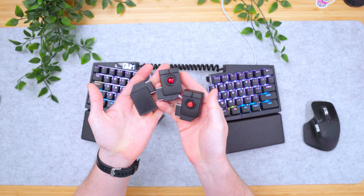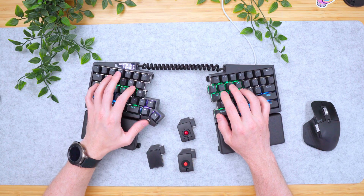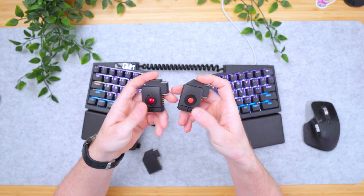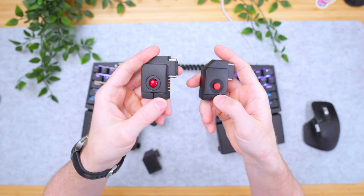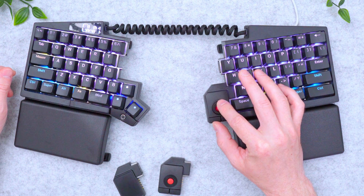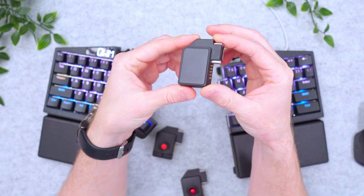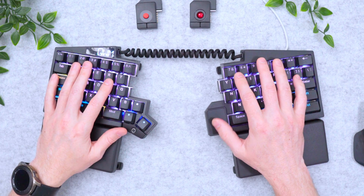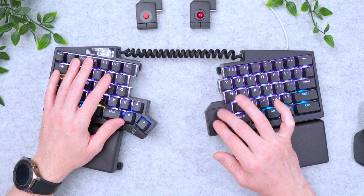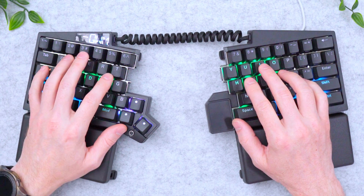With the mouse modules — while you don't need any of them, they are handy. I find I use the mouse modules more than the built-in keyboard mouse. Out of the three mouse options, I thought the track point and trackball would be useless, but they're actually kind of satisfying to use. They both have mouse buttons on them so you can use your thumbs for small movements. As expected though, I think the trackpad module is the best — it has familiar double tap for click, two finger tap for right click, pinch to zoom, all the things you'd use on your laptop. If I had to spend my own money, I would invest in the key cluster on the left and the trackpad on the right.